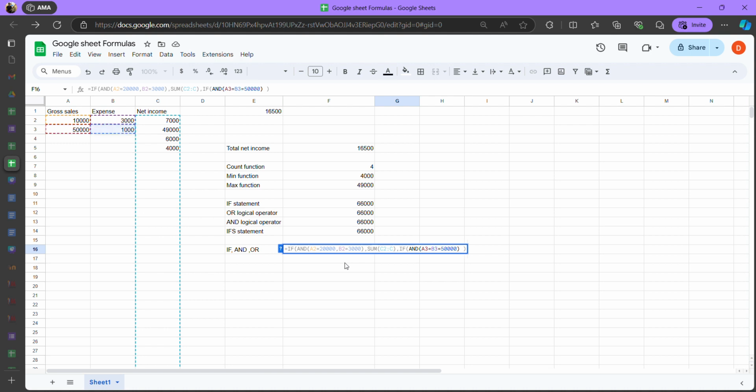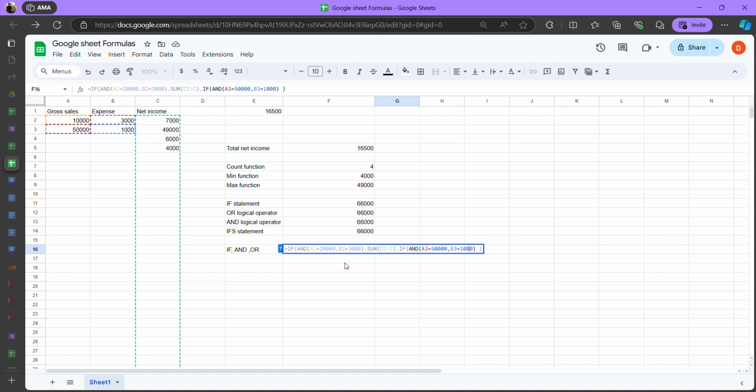A3 is equal to 50,000. Then B3 must be equal to, let's say, 1,000 first. So A3, 50,000, then B3. So we have our two conditions inside the AND, so we already have that.